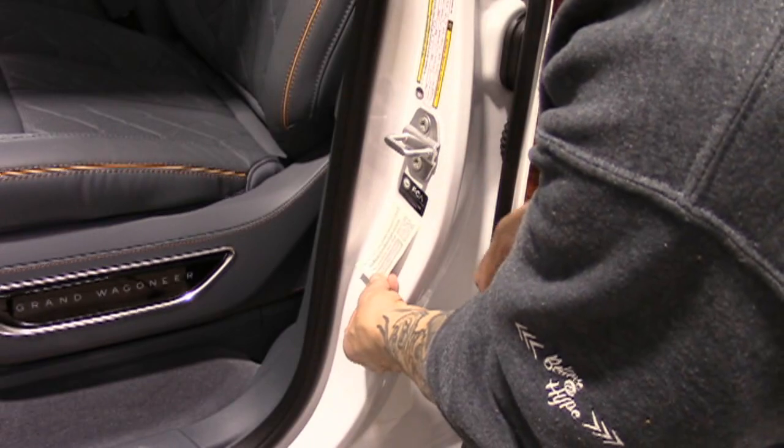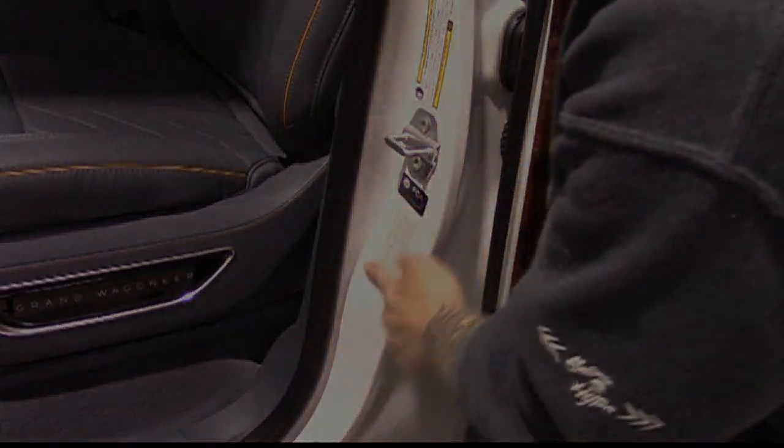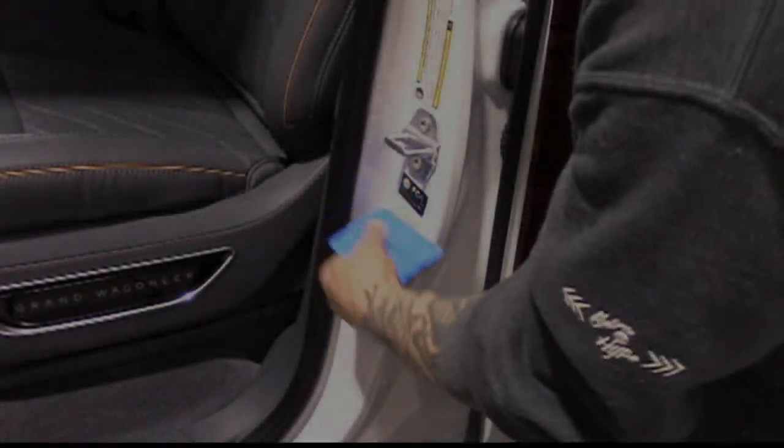Finally, we suggest placing the product identification label in the left front door jamb for future reference.